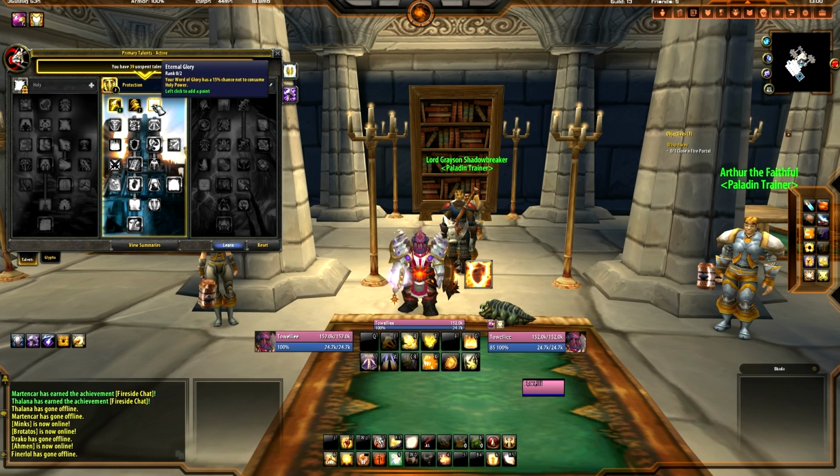We used to spec into Eternal Glory, where your Word of Glory has a 15% chance not to consume Holy Power. But since the 4.1 changes and the nerf to Word of Glory, no one really cares anymore for this. Actually, in terms of DPS, it is the very last talent in terms of giving you DPS during a raid.